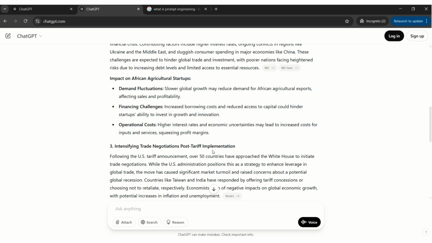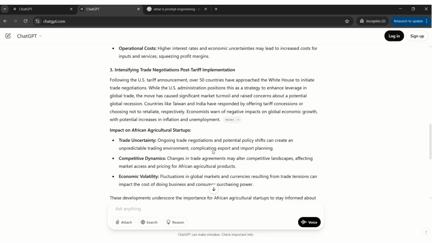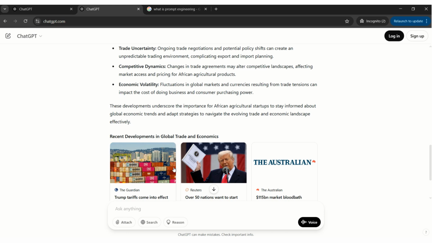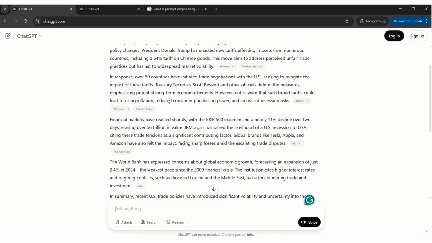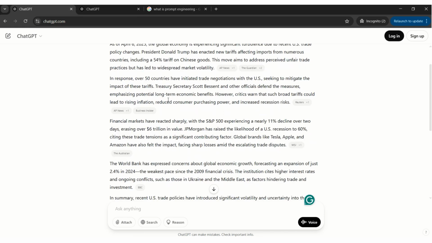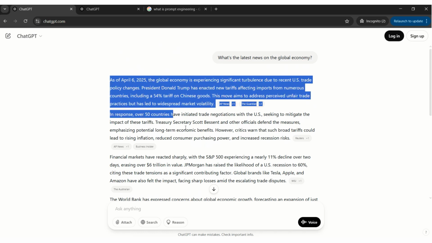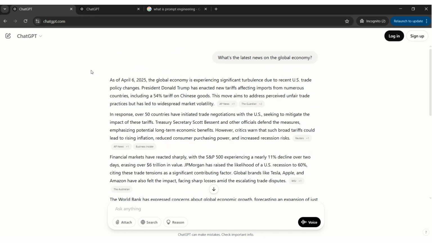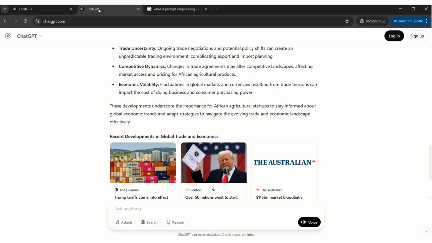Because some of these are connected, you can also see the implications and obviously the responses. This is different from just the broad explanation it provided here, which would take you some level of effort and experience or insight to be able to understand how it directly impacts an agricultural startup.